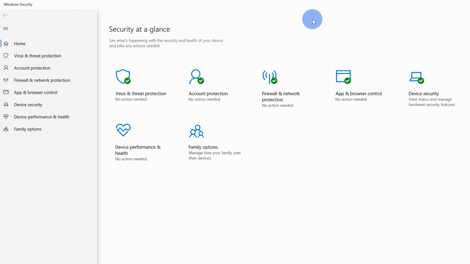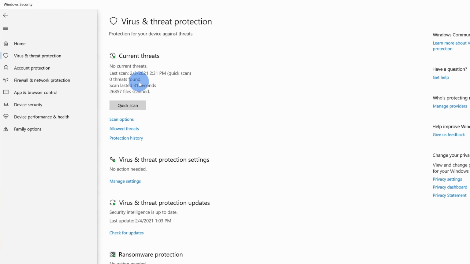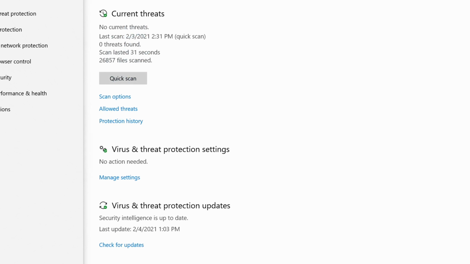This opens up Windows Security and it provides virus and threat protection. You get a firewall. It basically does everything that some other antivirus software would do. Over here, we can click on virus and threat protection. You could scan your PC. You could also check for updates. So there's really no need to install additional software because this does a fantastic job.